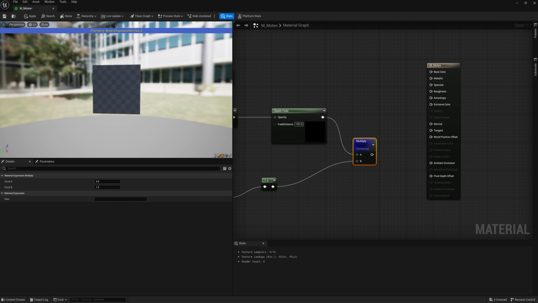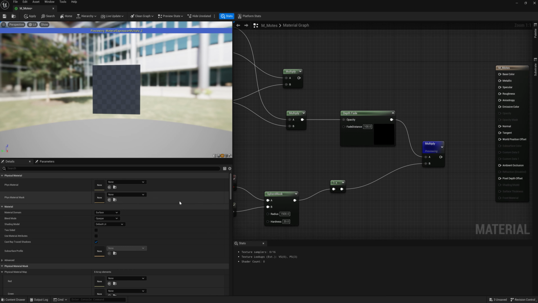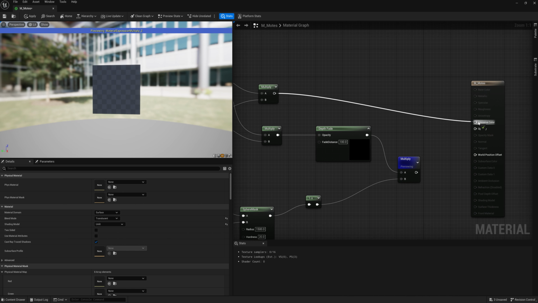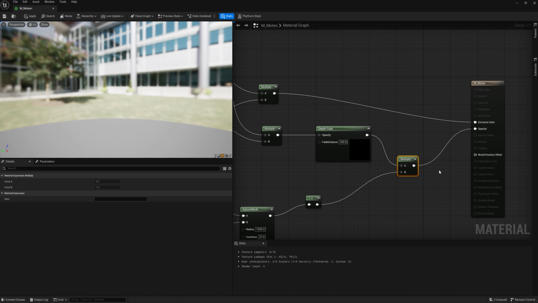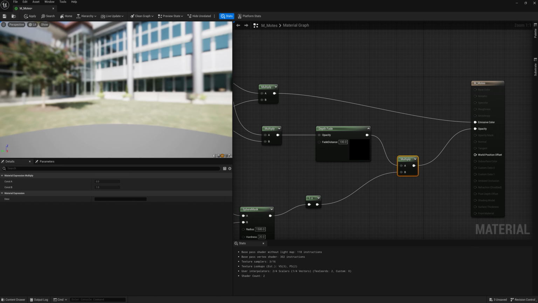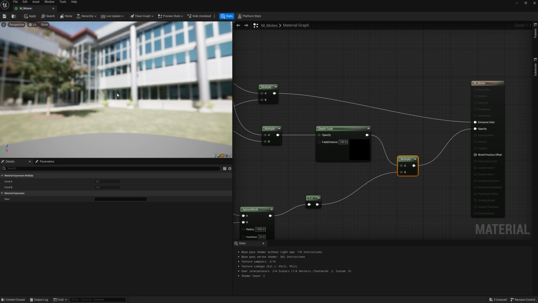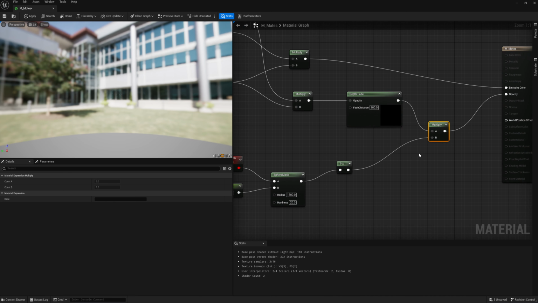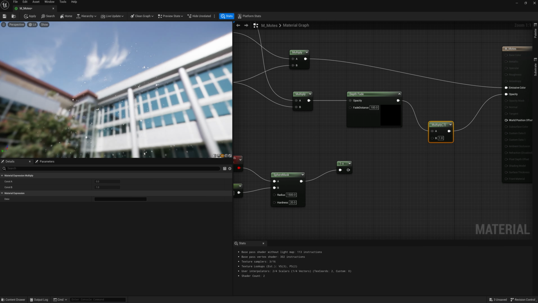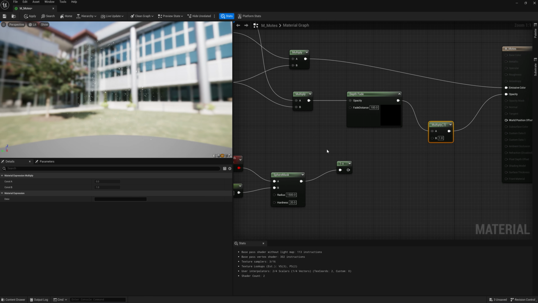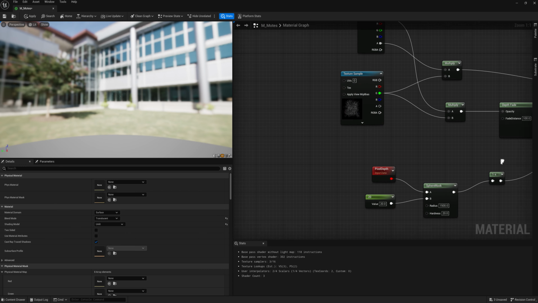If I take a look at it, actually, let's change this as translucent, unlit. Not sure if you can see it, but it's right here. So if I just kill this, here you would have your motes, and as soon as I add this, because I'm closer to it, they're going to disappear. And the more I back out, the more they appear. And that's what I'm looking for in this.